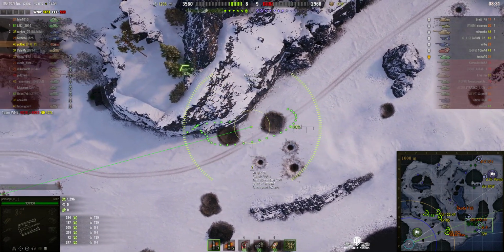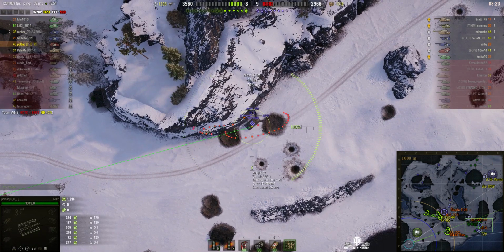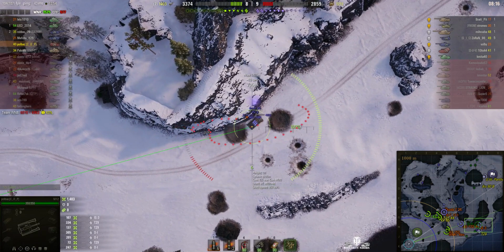Okay, he's going to go after the IS-3 again. There's a Samua, no Samua, it's a Skoda T25. This is a tier 8 game, by the way, so it is perfectly possible for a Samua to be in the game, but no, there aren't any Samuas. And he got a good hit there. Splash hit for 107, 2 critical hits, and a decent amount of stun.